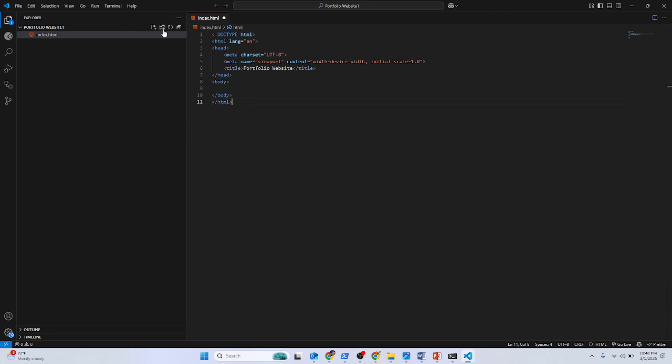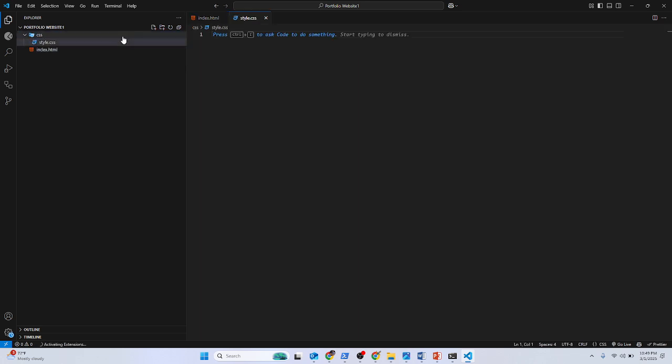And then let us create a folder called CSS. This folder is going to carry all the cascading style sheet files for styling our portfolio website, and I'm going to create a file inside here called style.css. Inside of here, this is where we are going to write our CSS code. And then we have another folder called JavaScript, JS.